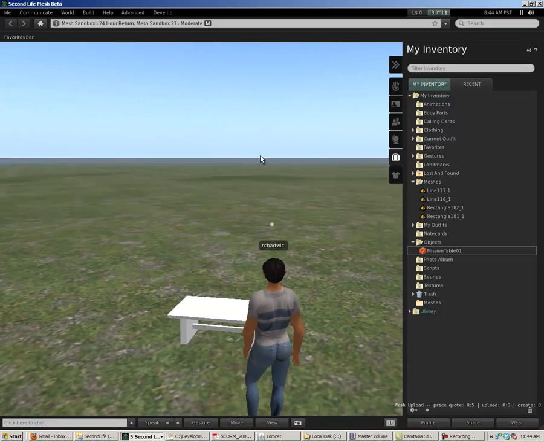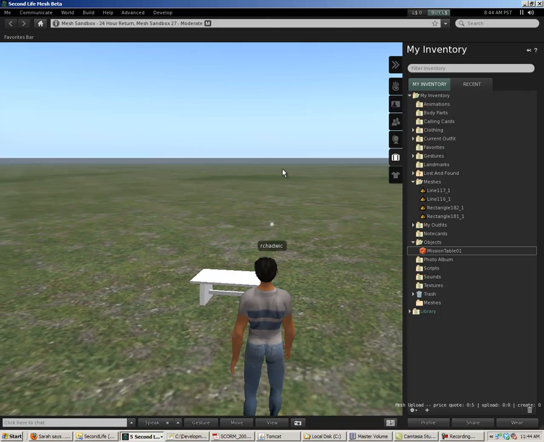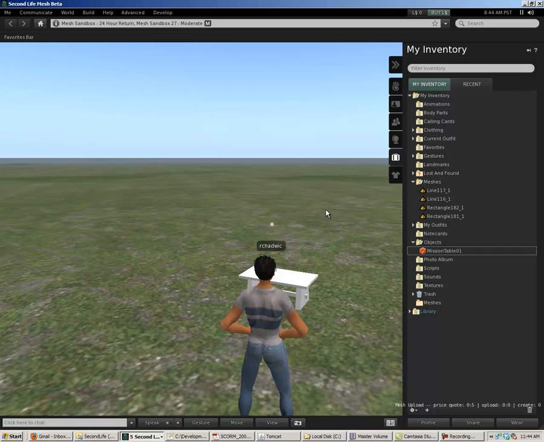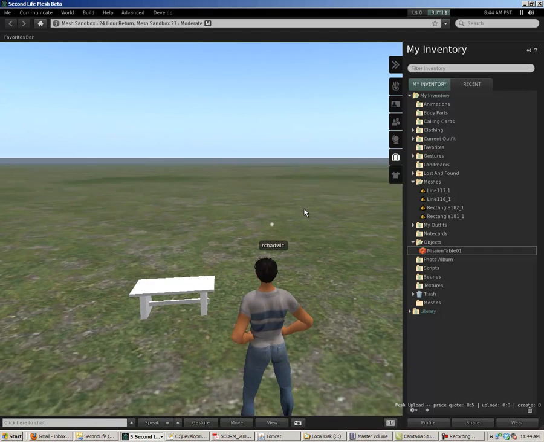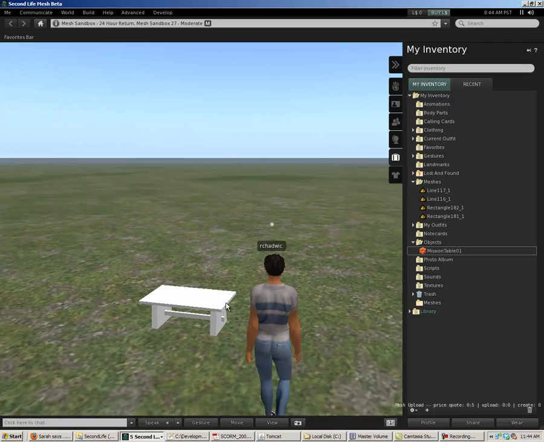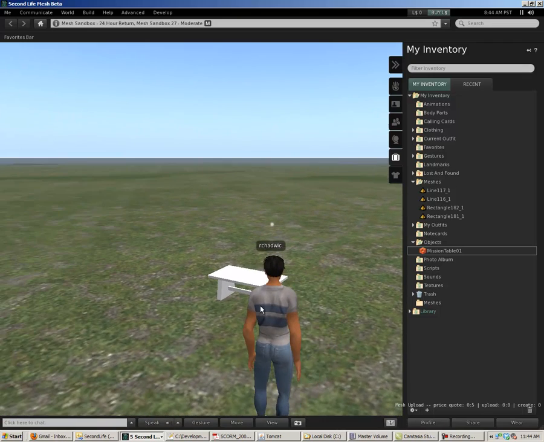Now, we actually have to pull down the metadata that says, oh, this is the unit scale that the artist authored this with, which is stored in the repository. And we use that when we display the object inside of Second Life, so it looks appropriate, even though Second Life may use a different unit scale assumption. And so that's it. Obviously, we're still working on textures. We'll have textures working in a couple of days.